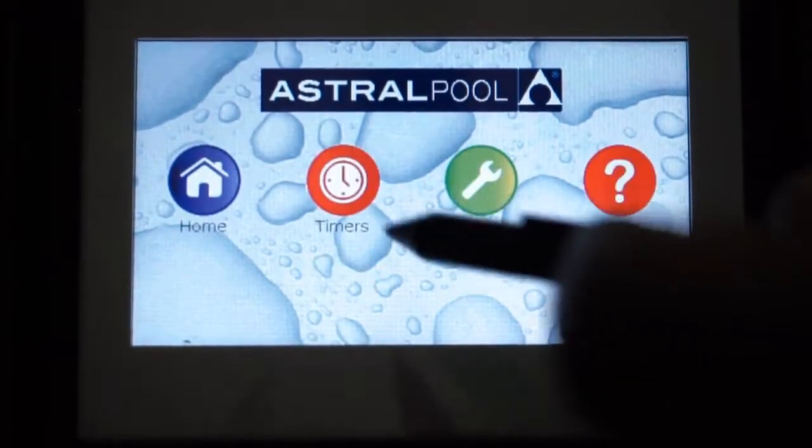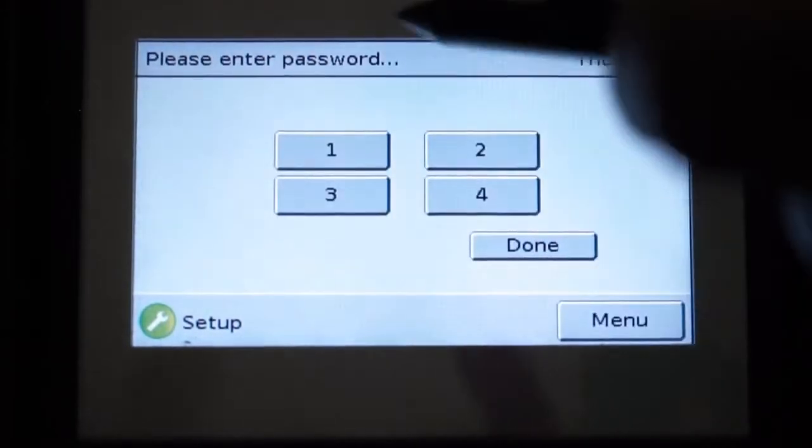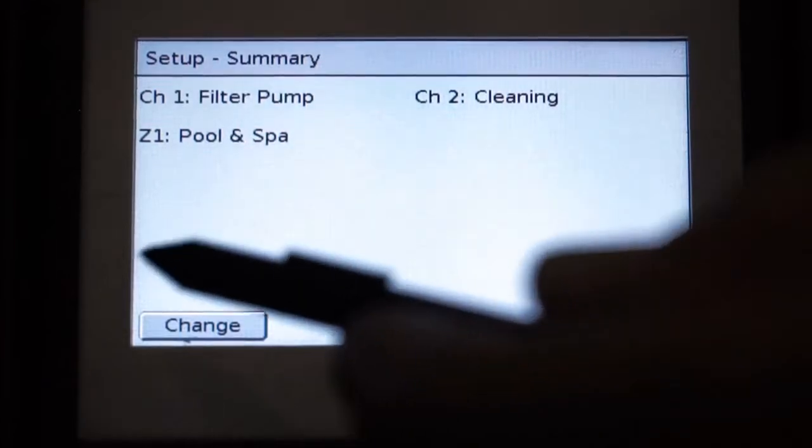We will then go to our setup, back to our installation setup. As always, passcode is 1234. Done. Now it's our setup summary page.